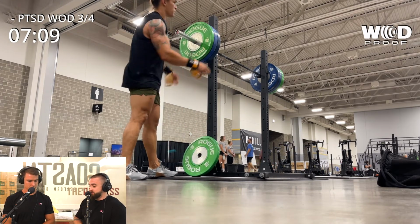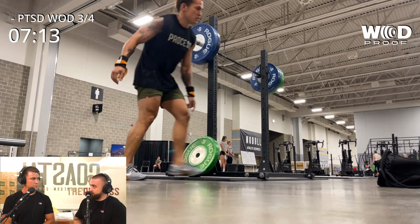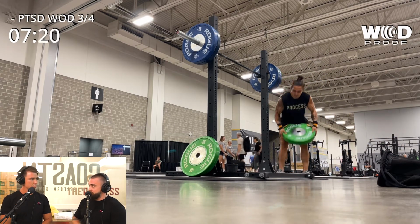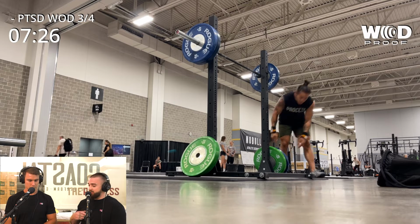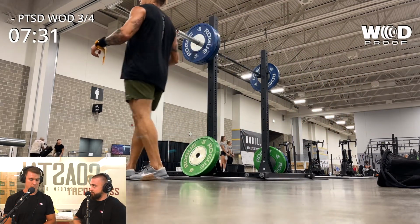We know when people's nerves come up, those little things that make a huge difference, people tend not to do. So I think that's a really good point, especially when you're going for those heavier lifts that are going to be counted for your score. Just take that extra 3 seconds when you step out of the rack to make sure your feet are in the right position. You've taken a big breath, you've filled those lungs up, and you're ready to go into those squats from there.